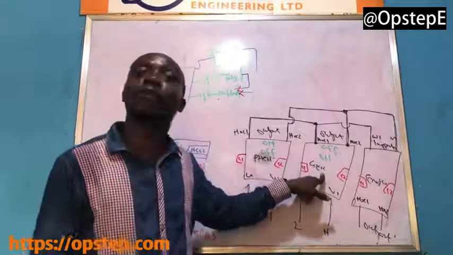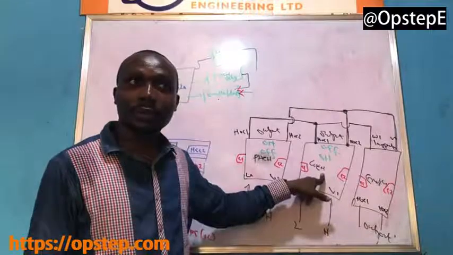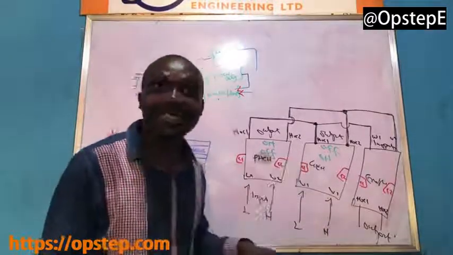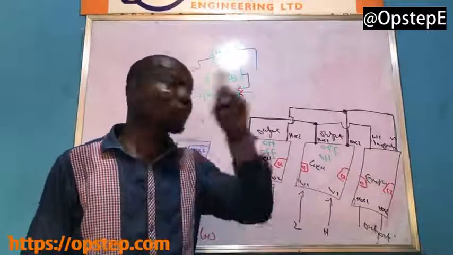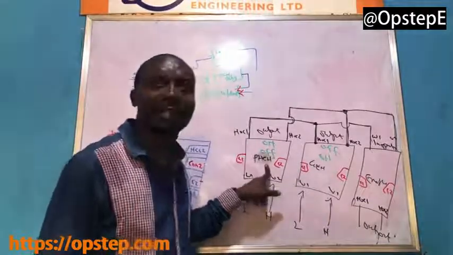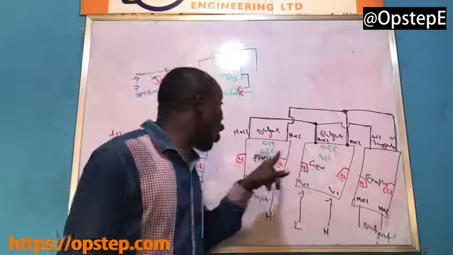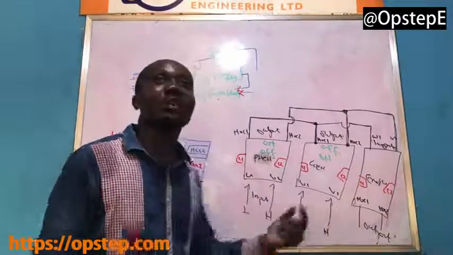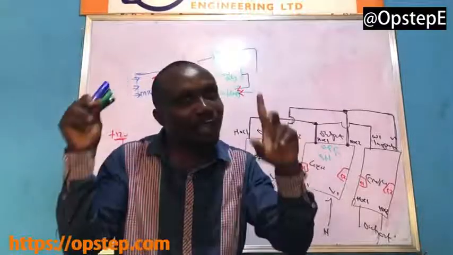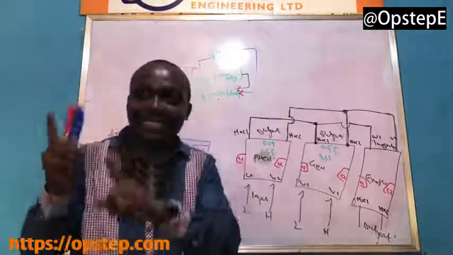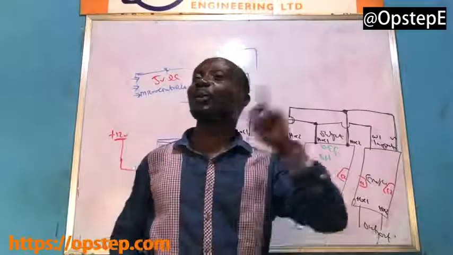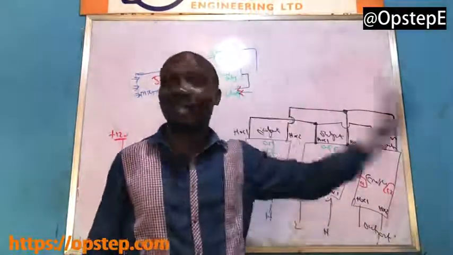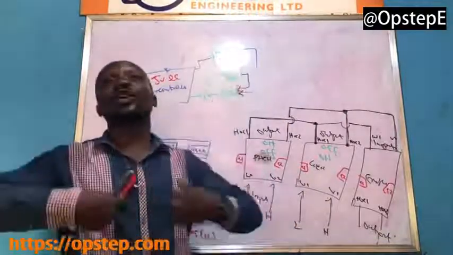Because the system is foolproof. Are you with me? No two of these can be on at the same time. You can't on both. The moment you send it an instruction to on this, it offs this. The moment you tell it to on this, it offs this. Now, it's not offing the generator or the NEPA, it's offing the coil. But this is it. The moment you switch it from automatic to manual, it offs all the coils. All of them are off first. It now begins to wait for your instruction.